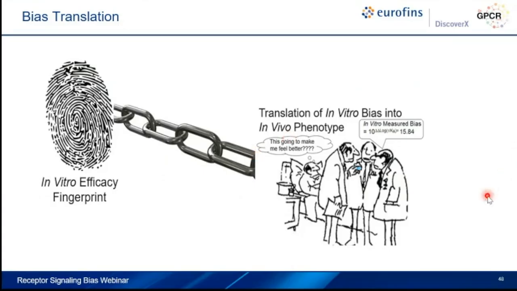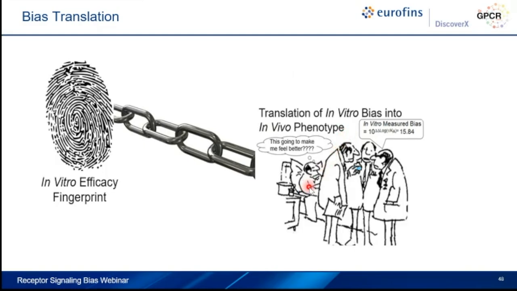All this is good. I've hopefully shown you it's easy to do, it's easy to detect and quantify. The issue now in the field is translation. We have these fingerprints, but now the compound's going to interact with a myriad of cell types and pathways, stoichiometries of things, and that's where the issue gets to be tricky.